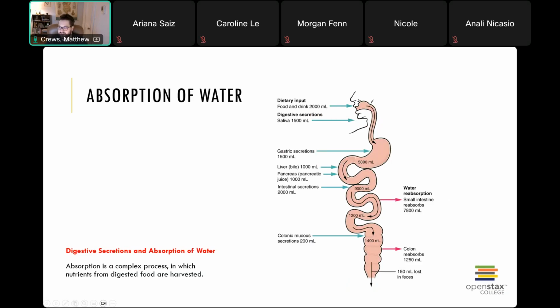And then you have to neutralize that stomach acid, and you're going to secrete bile, pancreatic juices, and use different enzymes. And then there's also other intestinal secretions. So by then you've got a big belly, right? Like you're full, right? And you've got 9,000 milliliters worth of water. So you have to reabsorb most of that. And that does happen in the small intestine.